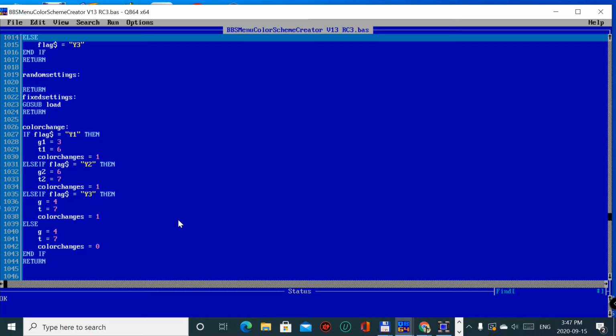G2 and G and T are, and the color changes. Where it's really important is in Y3. In order for the telnet codes to print out right, you have to have a color change of 1. Either it's changed the color or it's not. And that's the whole basis of my program, my programming.